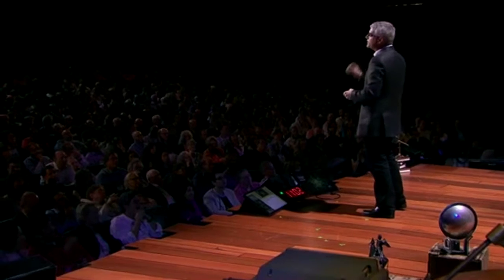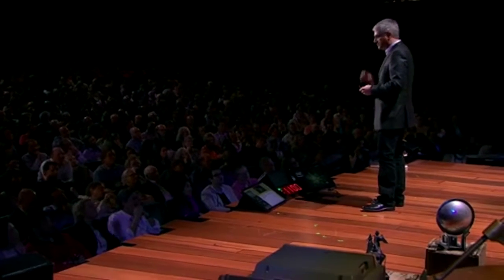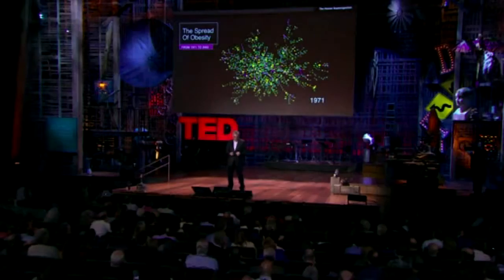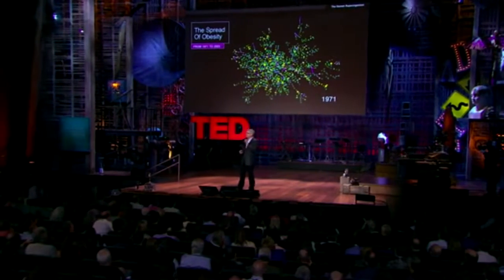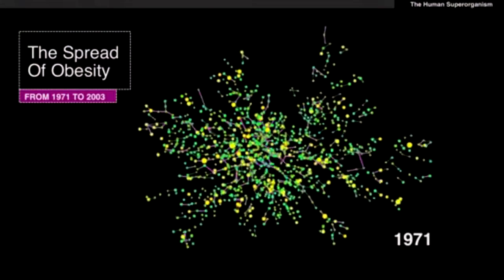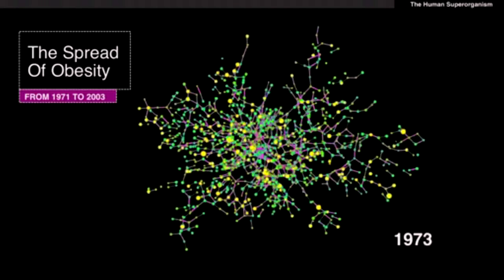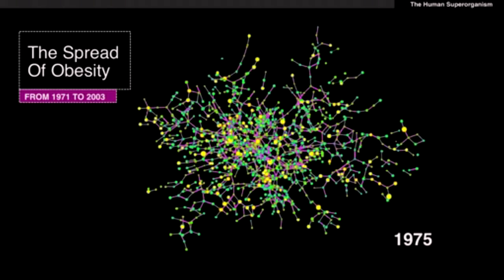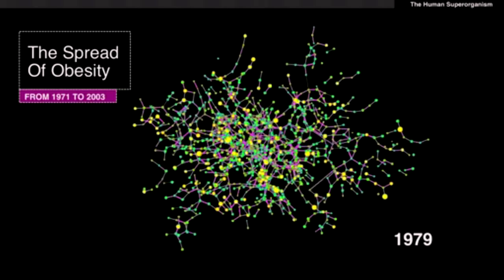And I'm about to show you a 30-second video animation that took me and James 5 years of our lives to do. So again, every dot is a person, every tie between them is a relationship. And we're going to put this into motion now, taking daily cuts through the network for about 30 years. The dot sizes are going to grow. You're going to see a sea of yellow take over.